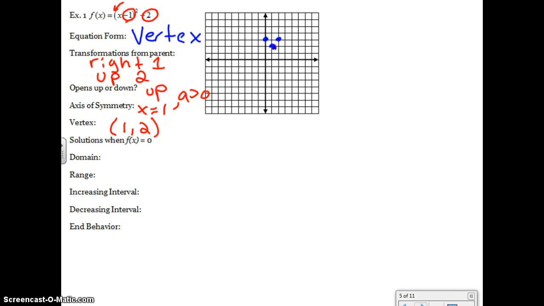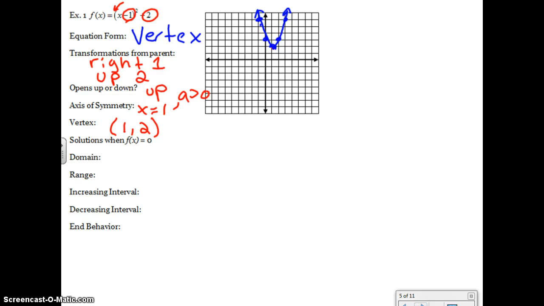But then because I'm squaring, if I go 2 to the right, I have to go 4 up. And that is away from the vertex. So I'll go 2 to the left of the vertex and then up 4. Okay? And I use those little dots just so I can remember how far I've traveled, but I really don't need them. And then I just connect and make my U shape. Remember, not a V shape, a U shape. As much as I can make it look like a U.